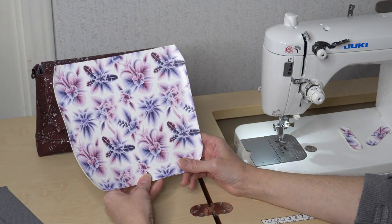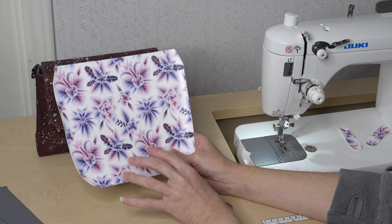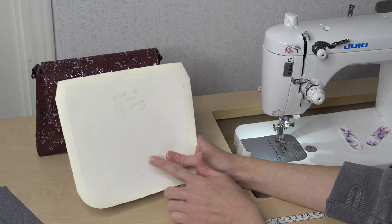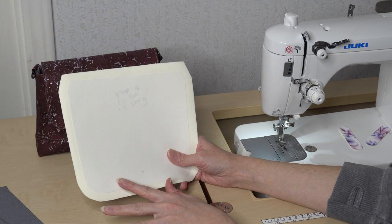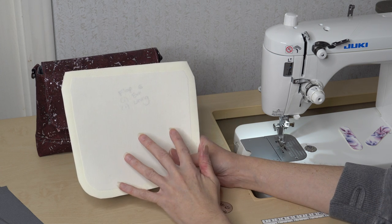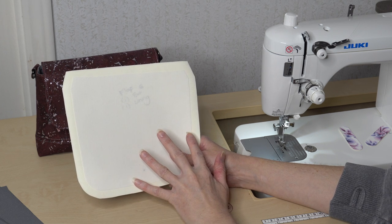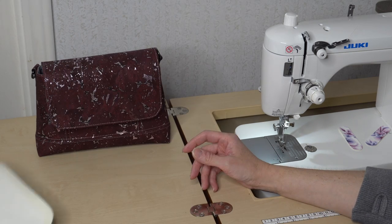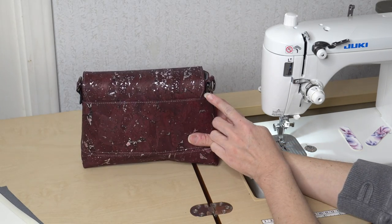The next thing we want to talk about is our flap. We will have an exterior flap and an interior or lining flap. I'm using waterproof canvas for that piece — no interfacing attached. I'm using a vinyl from Deja Designs on this bag. I'm choosing to add a layer of Decaville Light to my flap. There is a separate pattern piece for your interfacing; you can use Decaville Light or foam — your preference — and it will be kept out of your seam allowance. If you're using Decaville Light you can attach it now. The flap attaches on the back of the bag.